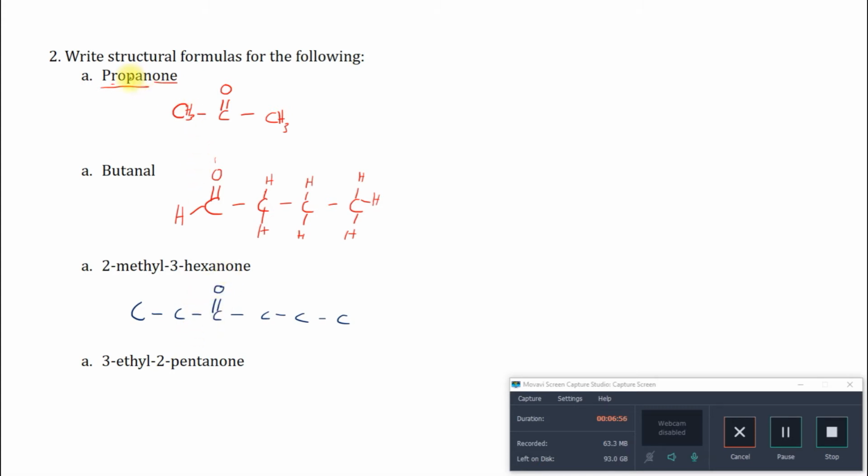Up here, we don't have to say 2-propanone because that is the only place to put a ketone in. You couldn't put it on the end, then it would be an aldehyde. All right, and then it also says 2-methyl. We know that a methyl is a single carbon group, so we're going to put that on the second one. And I'm just going to fill in the rest of my hydrogens. Remembering, of course, that each carbon needs 4 bonds. Okay, so that's 2-methyl-3-hexanone. Lastly, on this question, we have pentanone, so that's 5, penta, like pentagon.